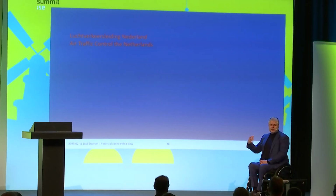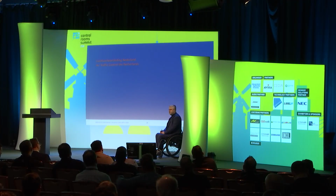So for us, a big step forward, going from paper to digital, and a big step forward that we are able to increase working positions and not have any hindering for the customer, of course, and also for the surrounding areas that we work with, so we could use preferential runway usage and also give them a benefit of these new changes. So very proud to be here and to introduce that step forward for LVNL as an air traffic control provider, and happy to take any questions you have.